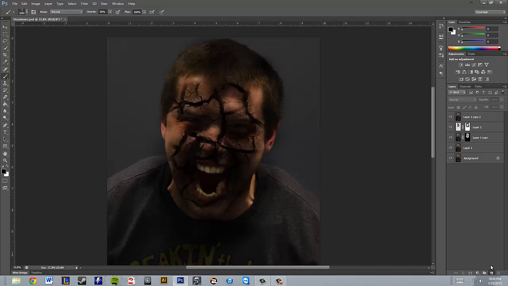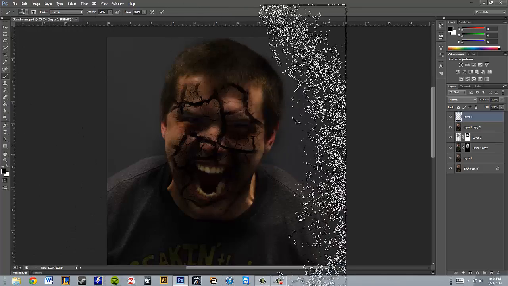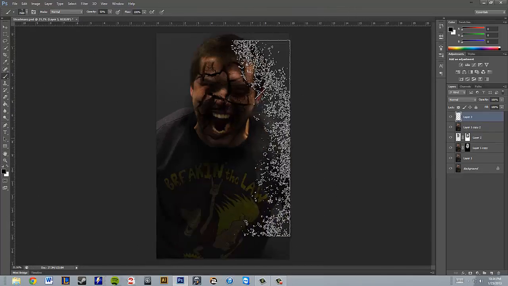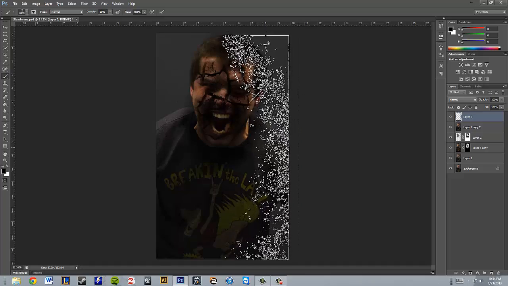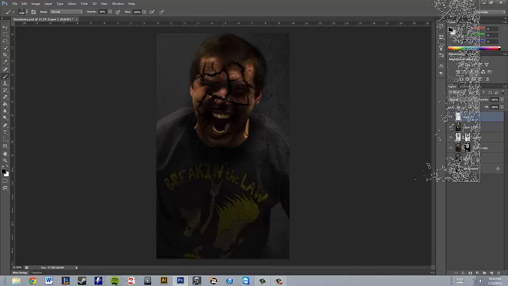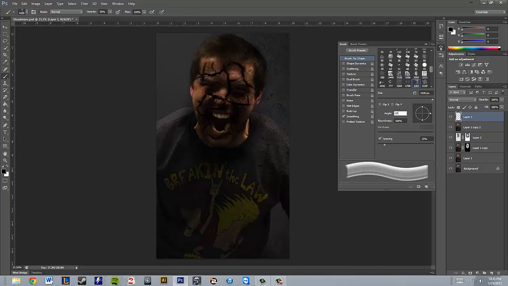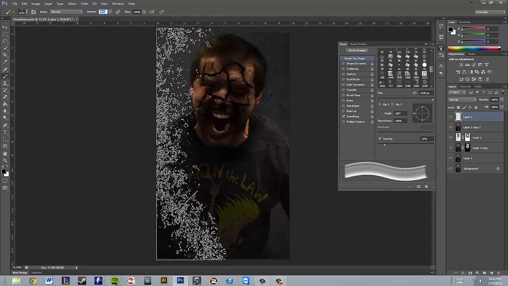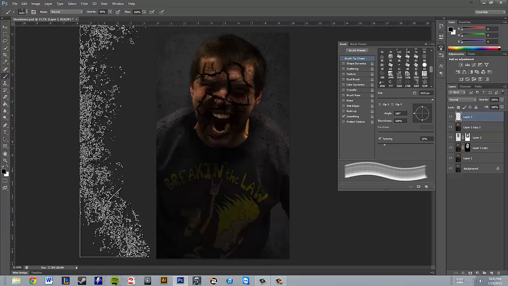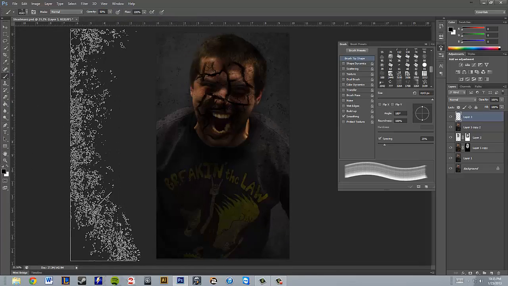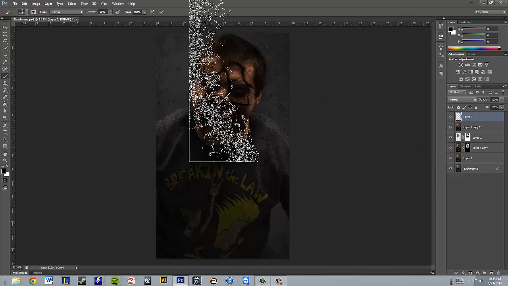Alright. I'm going to make a new layer, make sure it's on the top, and I am going to place it with my black around the edges of my image to get that kind of grungy feel, you know, like, oh, zombie. So I'm going to go to my brush preset and change the angle of that to 180 degrees. I'm going to flip my brush around, and apply it to the other side, like so. Got that kind of horror movie poster look on the background.